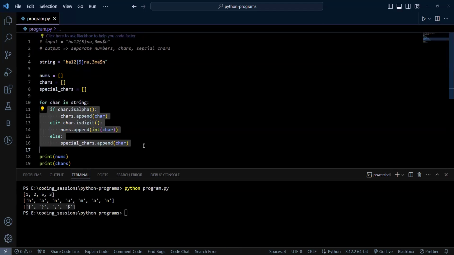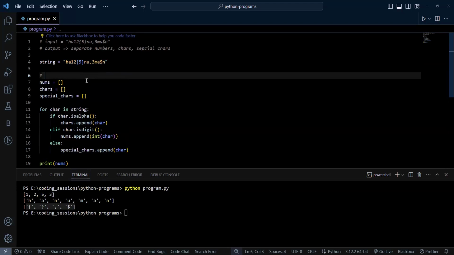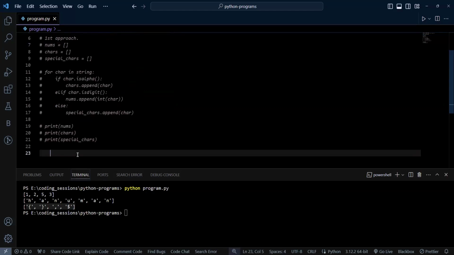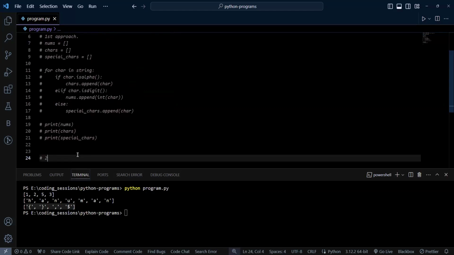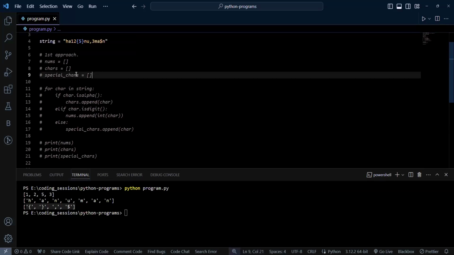The same thing can be achieved in 3 different statements, 3 different lines. How can you do that? Let's discuss. This is your first approach. In my second approach, I'm going to use list comprehensions directly.